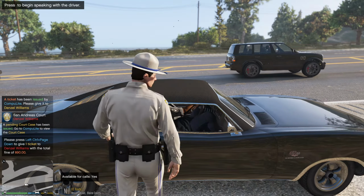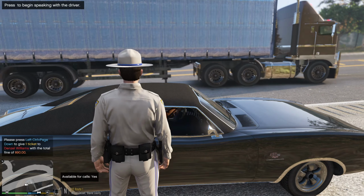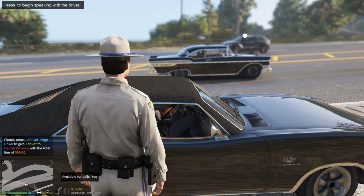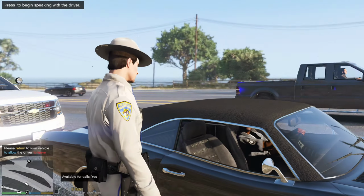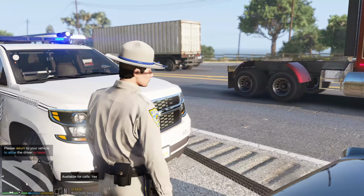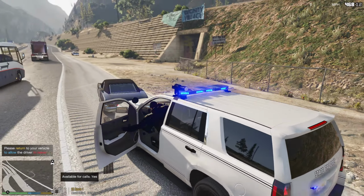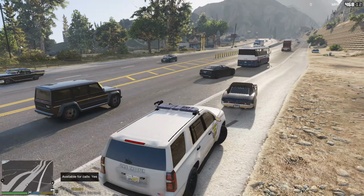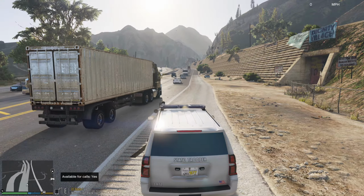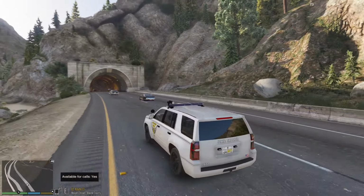All right, Mr. Williams, you are going to be receiving a citation today for your speed. It's going to cost you around $90, give or take. Just need you to sign here. It's not an admission of guilt, just saying that you received the ticket and that you're going to appear on your court date. Okay? There you go. You are going to be free to go once I get back to my vehicle and shut off my lights, okay? Alrighty. Let's get those lights turned off. Oh, don't wreck. Okay. Well, he's good to go. We're going to go ahead and find another spot, run radar, and see what else we can get into.